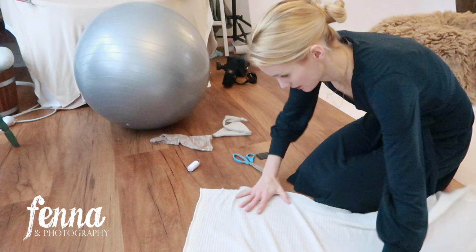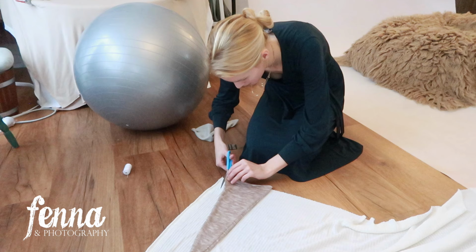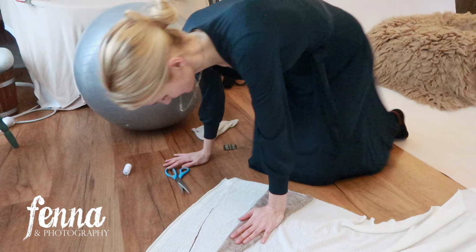So look at what's the pretty side and what's the not as pretty side of your fabric. Because I want to follow the lines of the fabric, I'm not going to put it right to the corner, because I want to have the straight lines here in my sleepy hat. You can cut a centimeter, or half an inch extra, because that's the amount that you're going to sew. So I'm just going to fold it over gently, and then continue here.